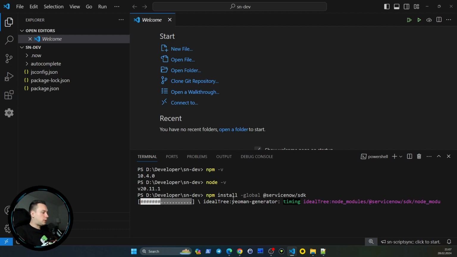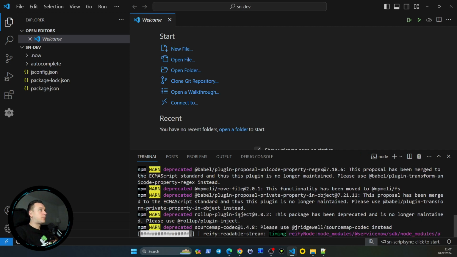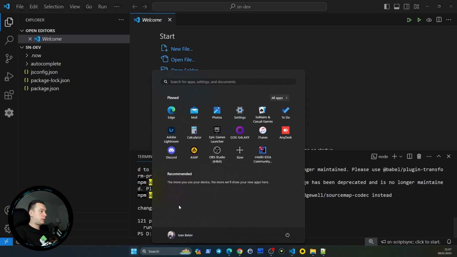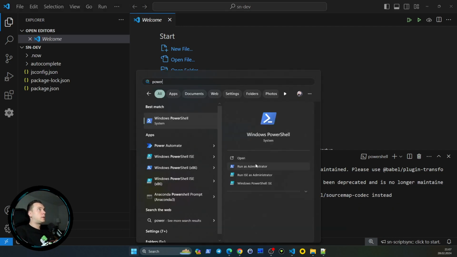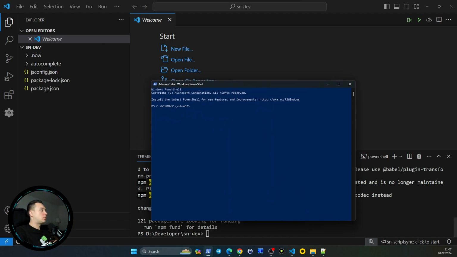For that case, you can, of course, quickly open PowerShell as admin and set the following execution policy.